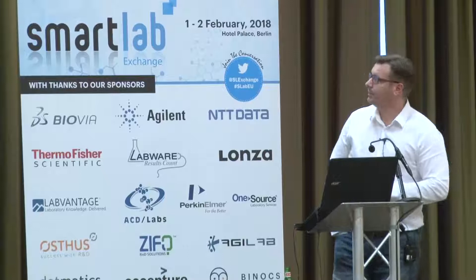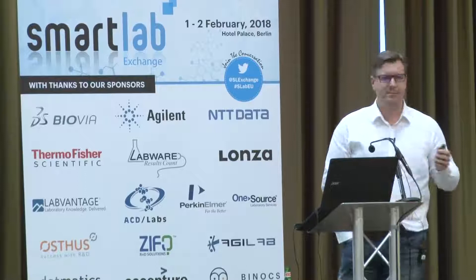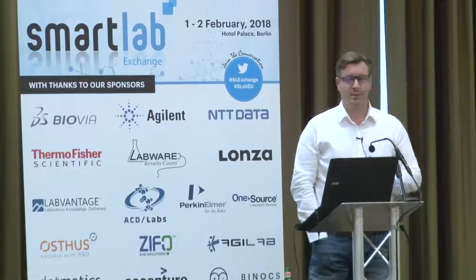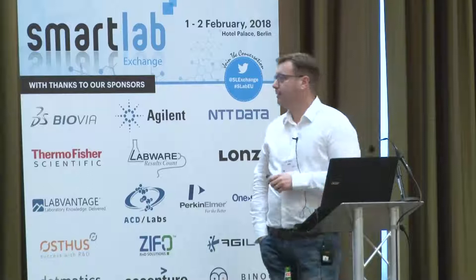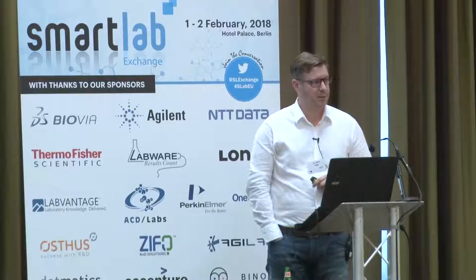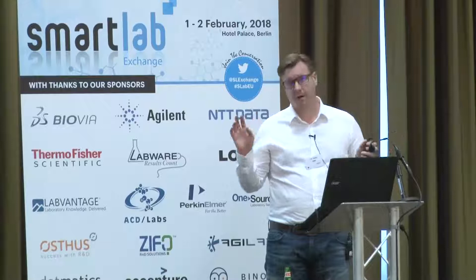From a problem statement perspective, we understand the ecosystem in the lab is changing, we need to become better at large-scale validation, and some of the processes we follow today are very disjointed — they're inefficient, expensive, and resource-intensive. Having been out into the vendor space over the last six months, there are very few industry vendors supporting this. What I'm hoping to show today is how we're thinking about automation and digitization to speed up the IT validation process, so we can become a more credible partner to the scientific community rather than just a service.